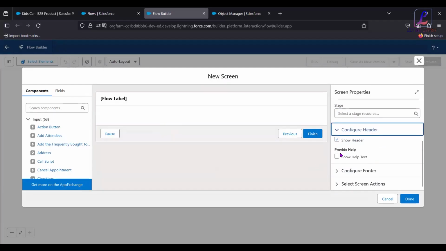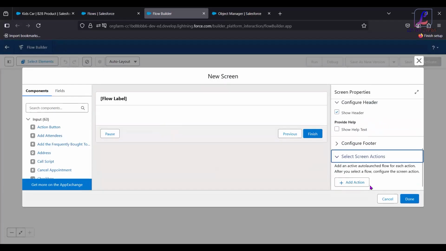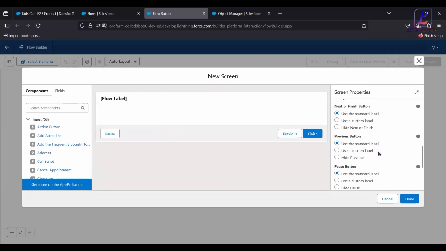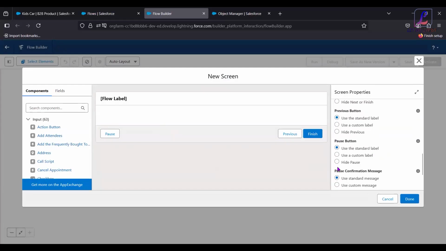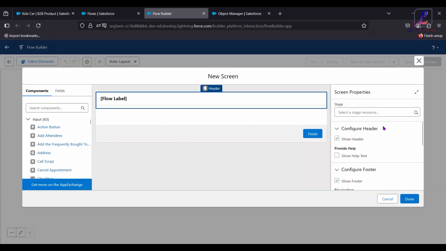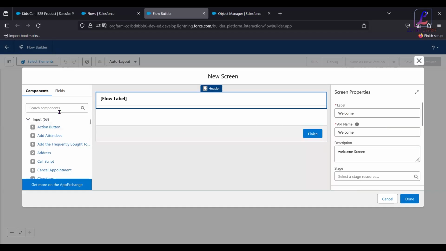You don't have to define a stage. You can go here and say configure footer. Here you see pause button, previous, finish. I want to hide the pause button, so you can say hide pause, and hide previous. You cannot go previous. And in this, you can add a display component here, like display text.